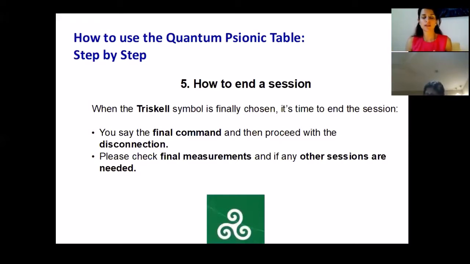Then there is a final command in your manual. It's like we're disconnecting from the house, from the situation, from those energies, and asking for everything to be put back in divine order, and you release it. You're giving it back to God and the universe. After you've done this disconnection, you can check for final measurements. Anything that was relevant, imagine there was a lot of negativity, you can double check how much negativity is there, if there's still something or not, or what the current general emotional frequency is, etc.